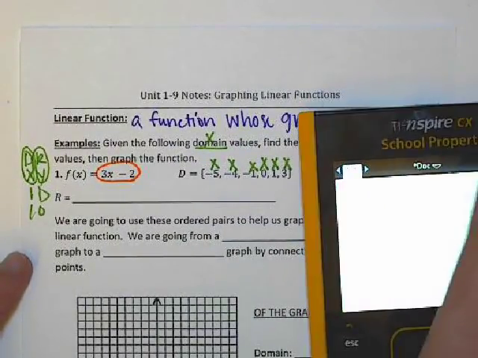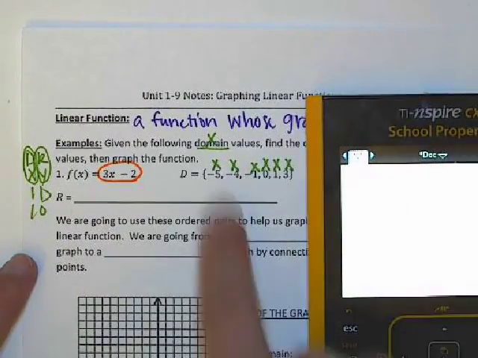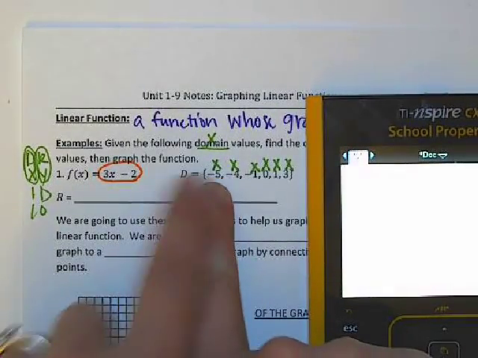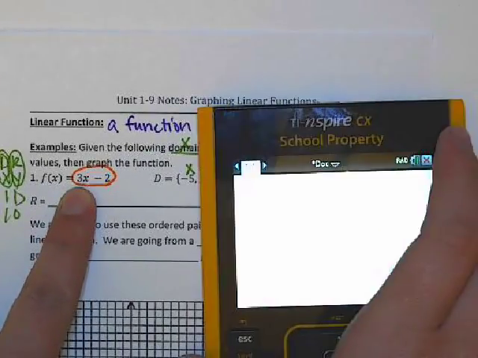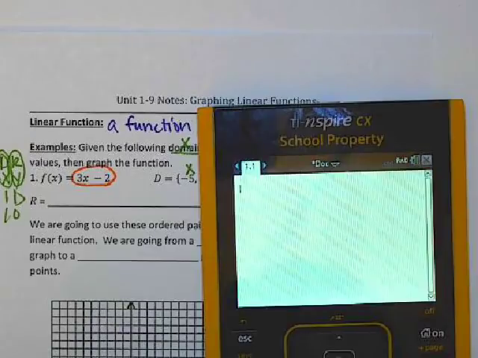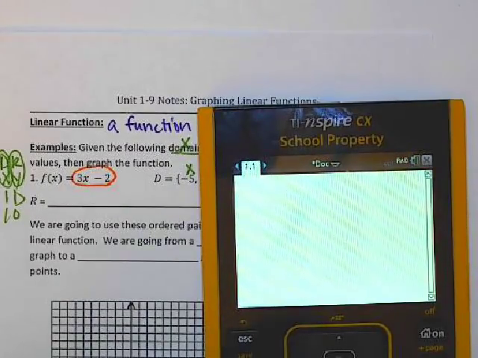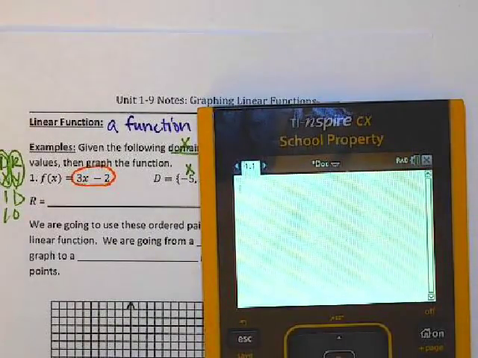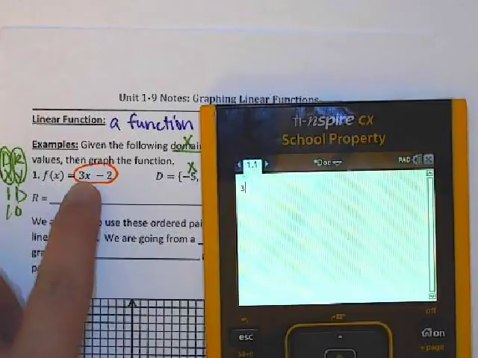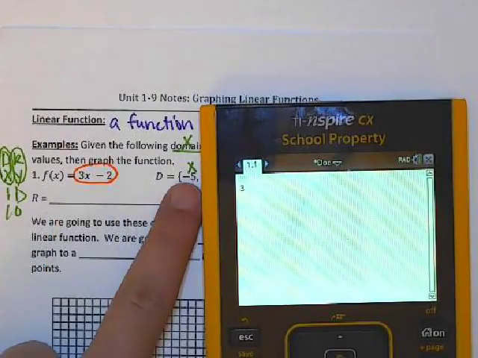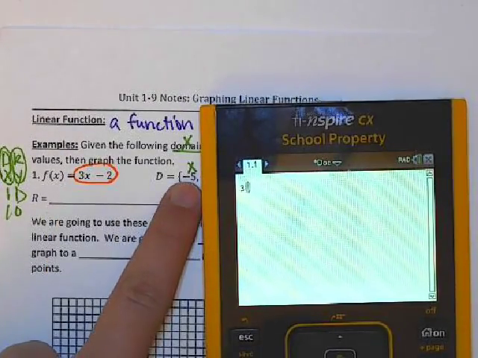What are we plugging in first? -5. So -5 is going to go into my game, right? But the only thing that comes out is what? X. X is the only guy that leaves. And when they go into the football game, what does -5 have to have? It's got to have his helmet, his parentheses. So I start with 3. Everybody put 3. And then I'm going to plug -5 in, so he's got to have his helmet.